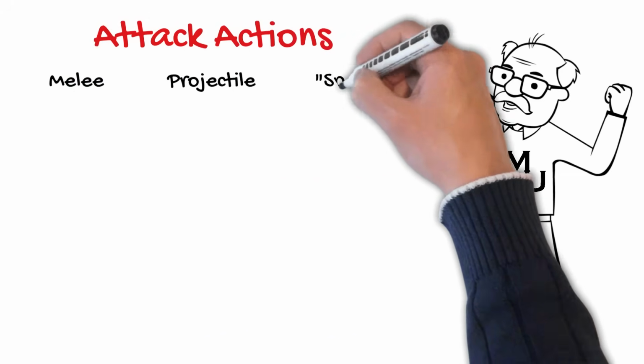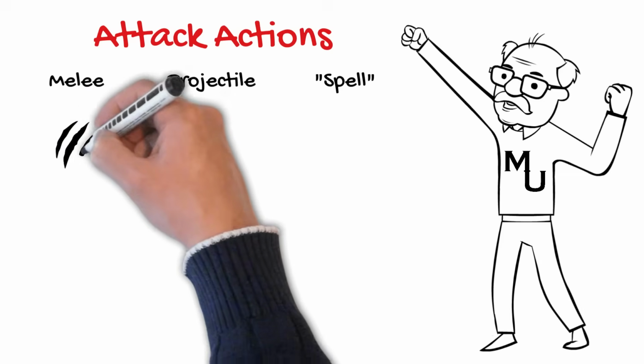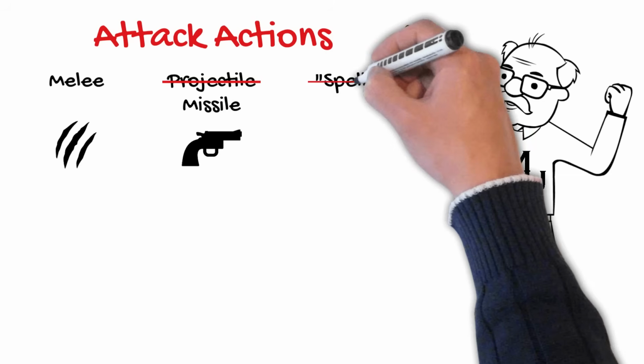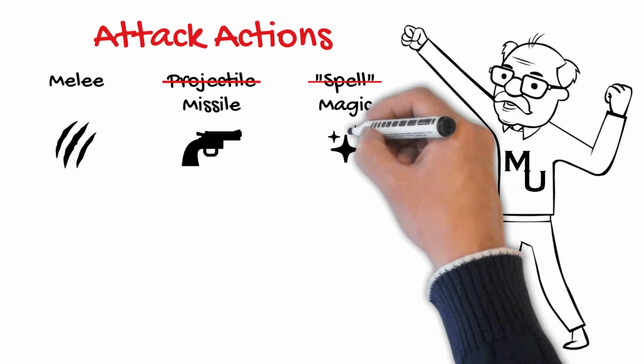There used to be melee, projectile, and the third type of unnamed action that was ranged but not a projectile, and I said they were kinda like spells. Well, now they really are. Attack actions are classified as melee, missile, and magic attacks. So other game effects may provide resistance to one type of attack, but not another, or may provide a bonus to one type or another.